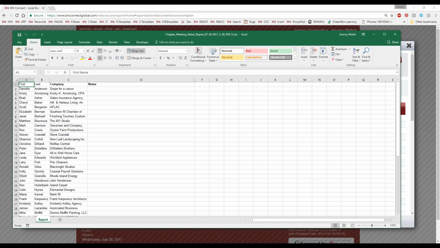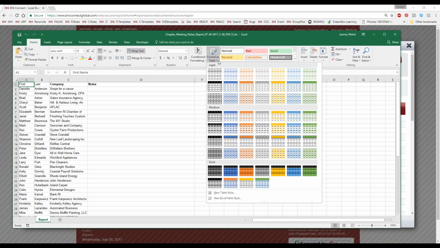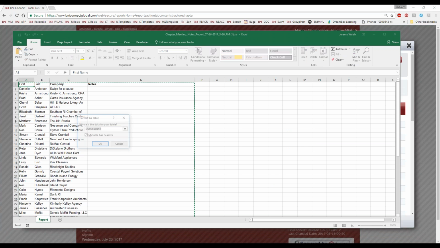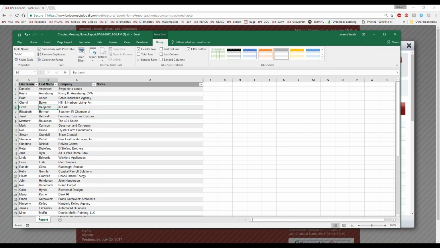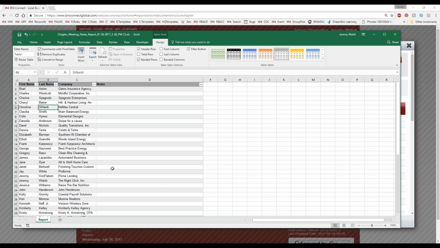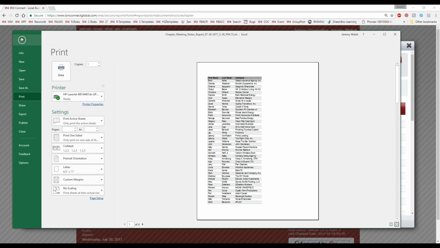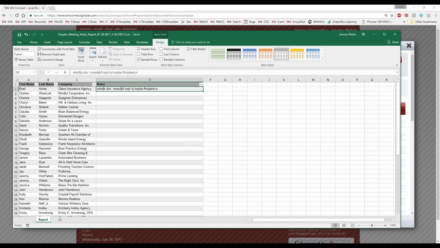So I can do things like, I love this format as table button in Excel. Give it a color scheme here, and now I can just have this drop down, and I want to sort it by first name instead. And now if I wanted to, I can even take notes electronically. So, oops, I hit too many buttons there. I could save this on my computer. I could email it out. I could really use this to a greater advantage.